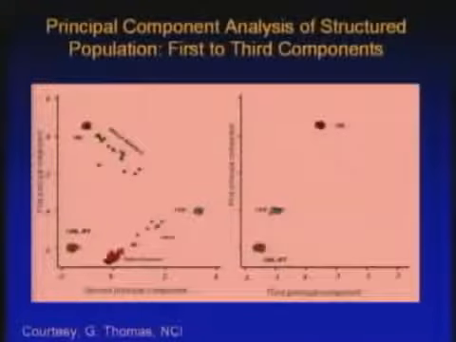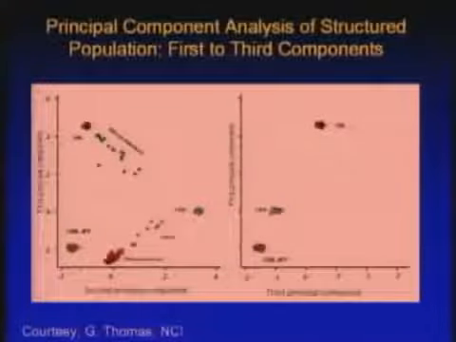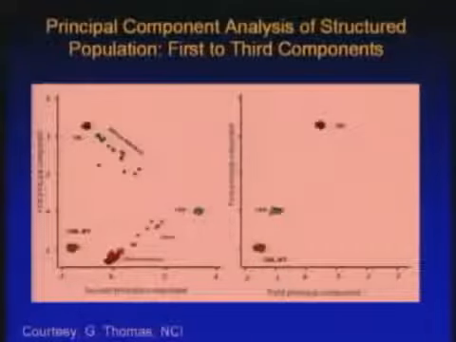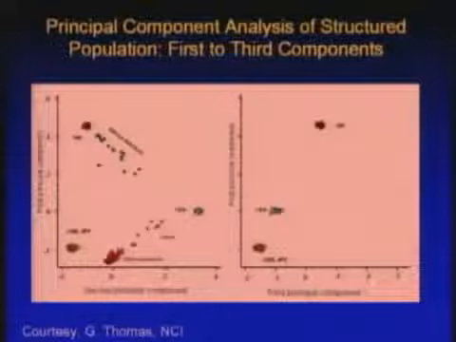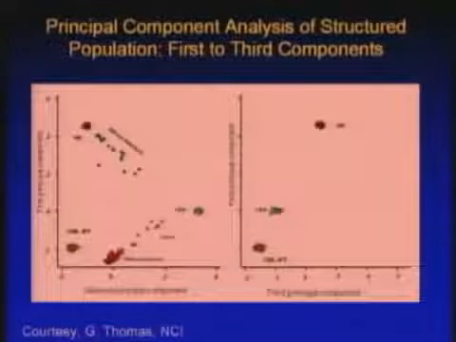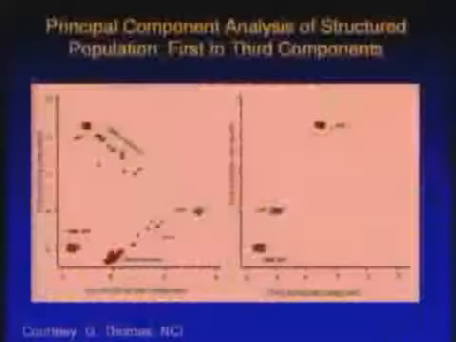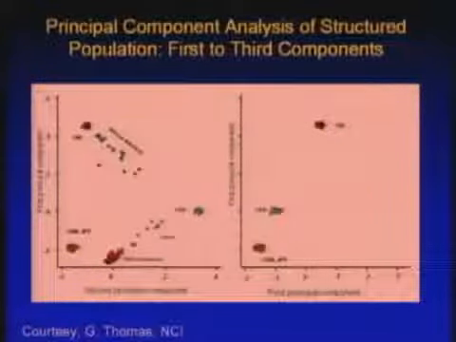So what kind of variable was used to construct this principal component? This is allele frequency. I believe what the principal components does is pick out the SNPs that have the most differences between groups. Or does it just pick a few alleles or all the alleles? I believe it picks whichever alleles are the most different between groups. It could be one, but it's probably many of them. Okay, all right, thank you.